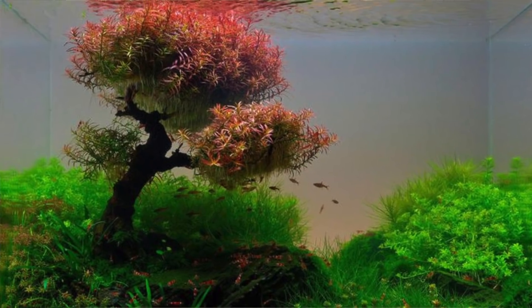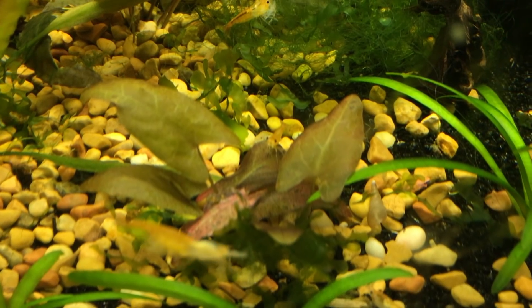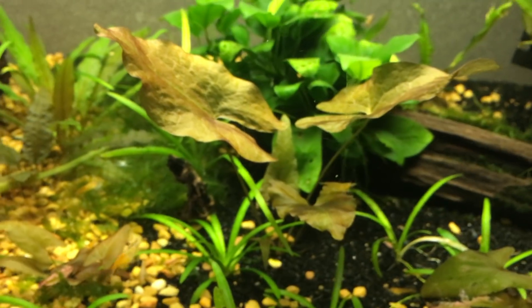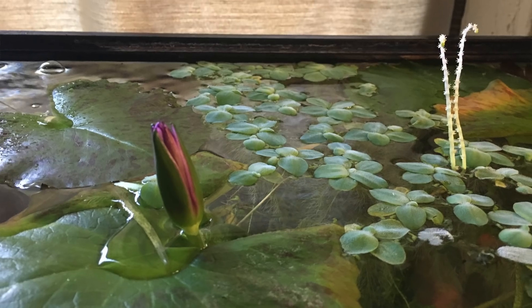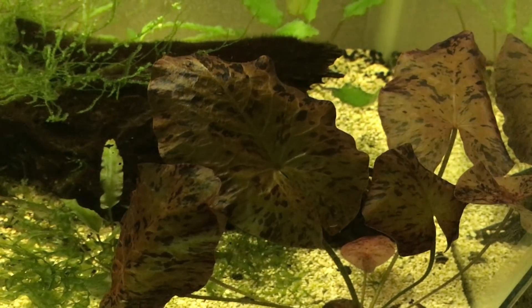Just like everyone wants a nice carpet, most people also want a red plant. A little research will tell you that most beginner plants are green and red plants typically need higher light — but I've got a plant that's red and I keep it without high light: the dwarf aquarium lily. There's also a tiger lotus. This is a bulb plant that, similar to a rhizome plant, needs to sit at least a little bit above the substrate — you want to bury the bulb halfway. Give it time and it'll sprout thick lower leaves and shoot lily pads up to the top, and if you make it really happy it may even flower. If you want color in your tank without high light, CO2, or crazy substrate, check out the dwarf aquarium lily and tiger lotus.